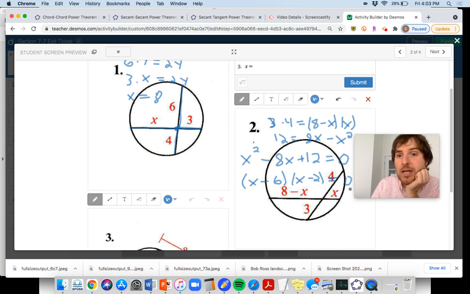Zero product property. If this whole thing's equal to 0, what's my value of x here that would make the whole thing equal to 0? Well, it'd actually be 6. If x were 6, 6 minus 6 is 0 in parentheses, right? Parentheses means multiplication. 0 times, well, 6 minus 2 would be 4. But what's 0 times 4? 0 times 4 is 0. So anything times 0 equals 0. That's what's called the zero product property. So you just need to figure out what makes x minus 6 equal to 0, and that's just 6. That's one of your solutions here.